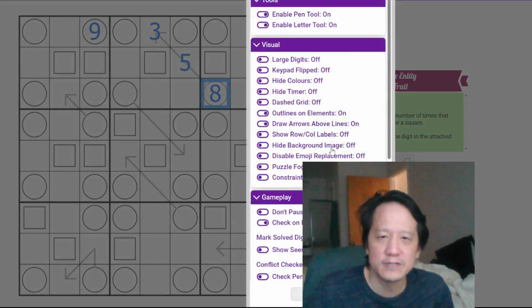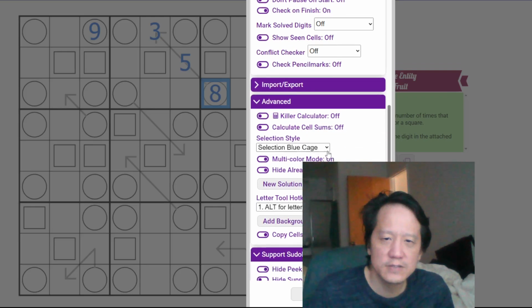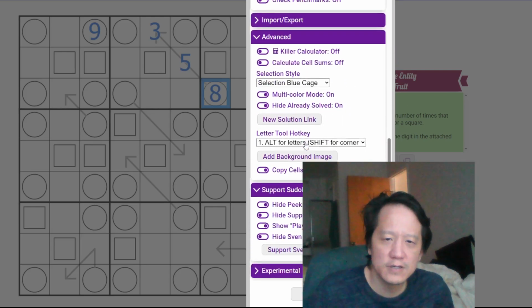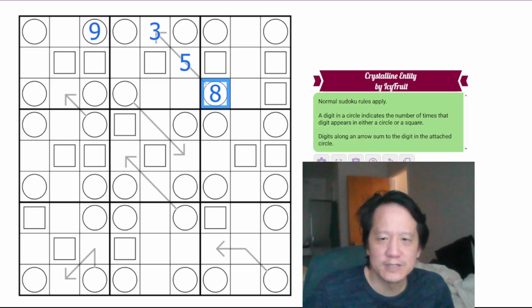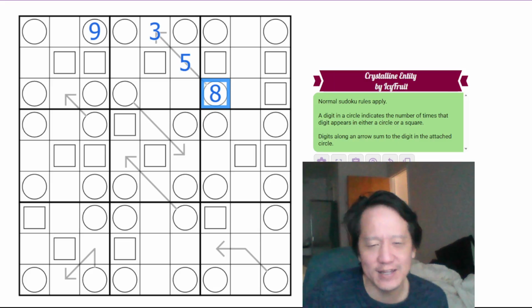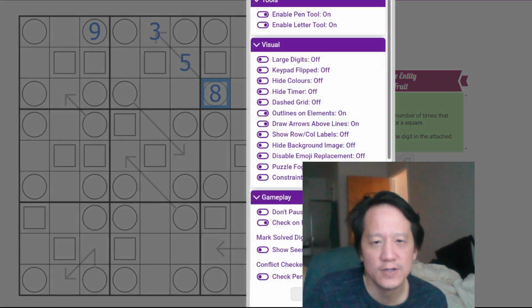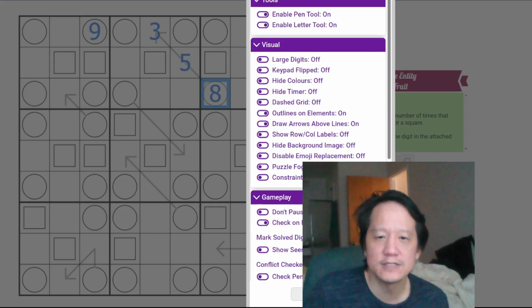Whoa, what's going on? Looks like these settings are all funky here. Sorry, you're not seeing this, but let me check my settings. I don't know what's going on. Is it advanced? I'd already solved. Huh, this is weird. This looks different. I'm not sure what it is about this. I think the lettering was turned off. That's weird. Anyways, let's just continue.